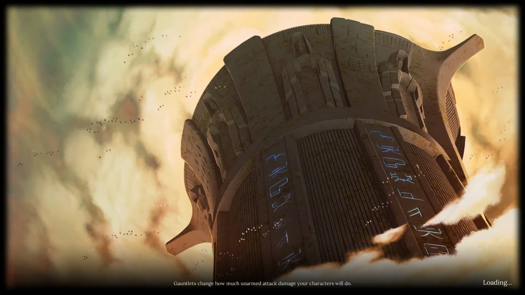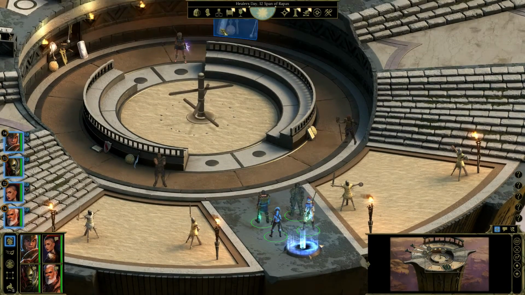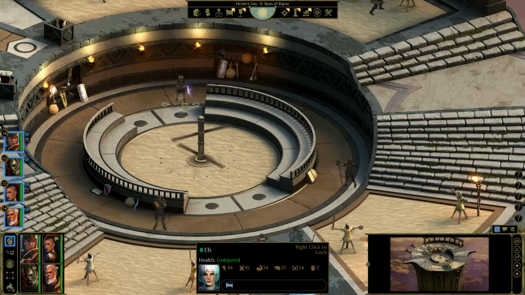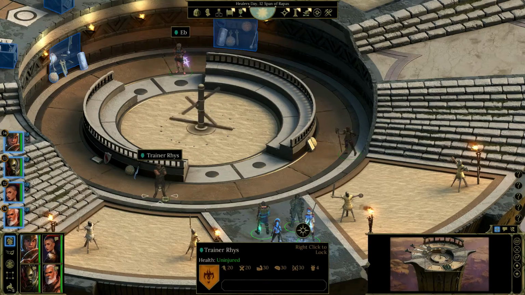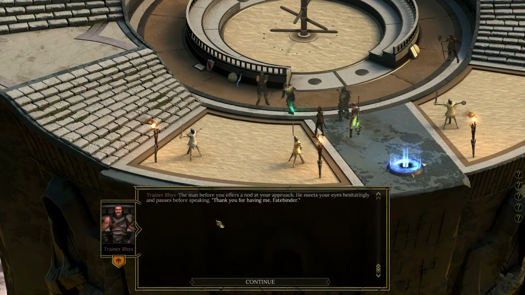So what? I always think the birds in this picture make some kind of pattern, similar to that of the spire, maybe. Oh, look at that! That's the training. Hey, there's Eb. Nice, nice, nice. Trainer Riz! Hey there, trainer. Fatebinder's here.